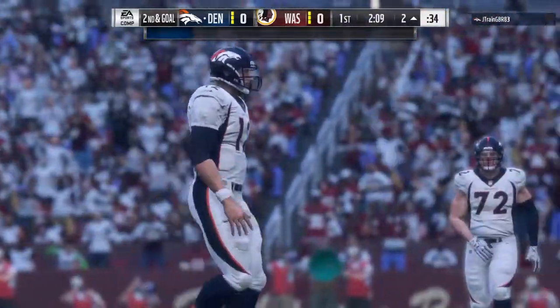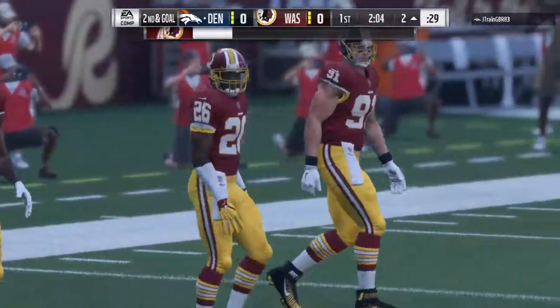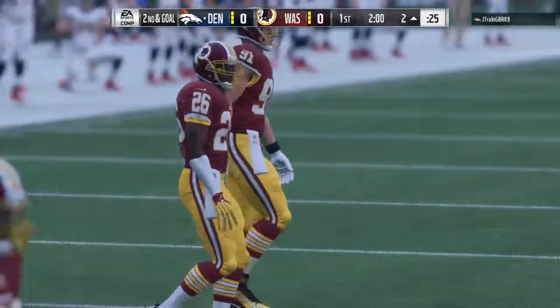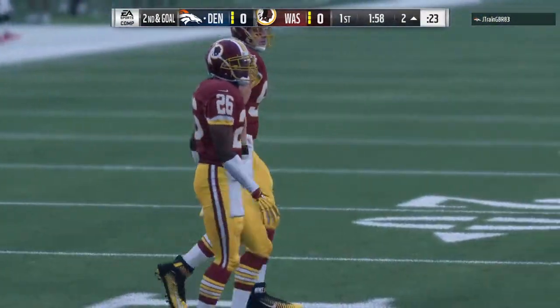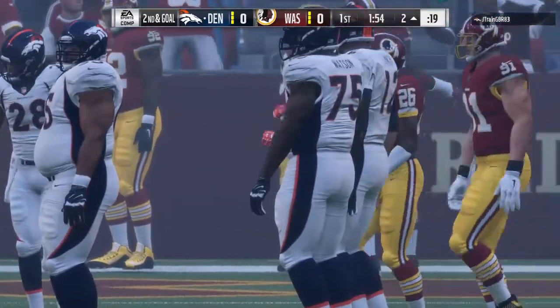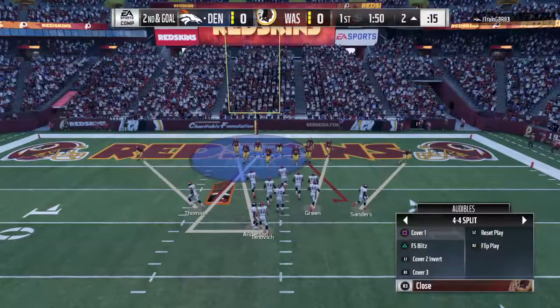We expected that. They told us they were going to come out firing, but 4 for 4 on the opening drive. They like that. They don't just like it, they love it, because now everyone gets locked in. Your confidence jumps up. Everyone's easy about what they're doing out there. And by the way, they're looking at the sideline thinking to themselves and expressing, let's keep throwing it. We're doing pretty well.